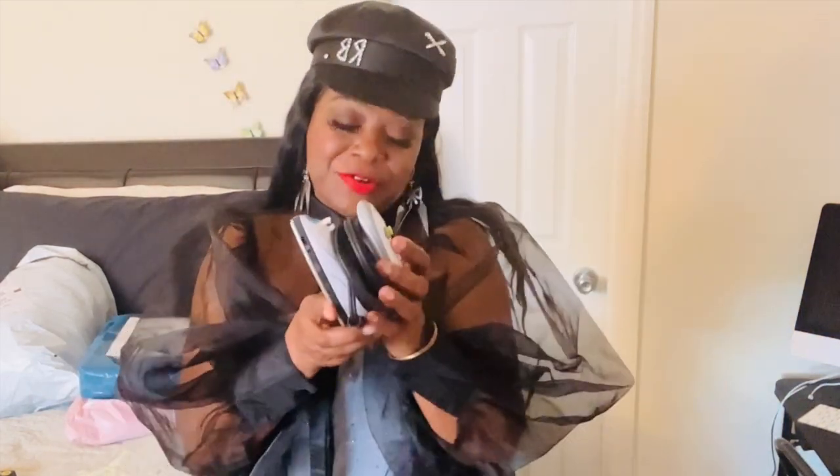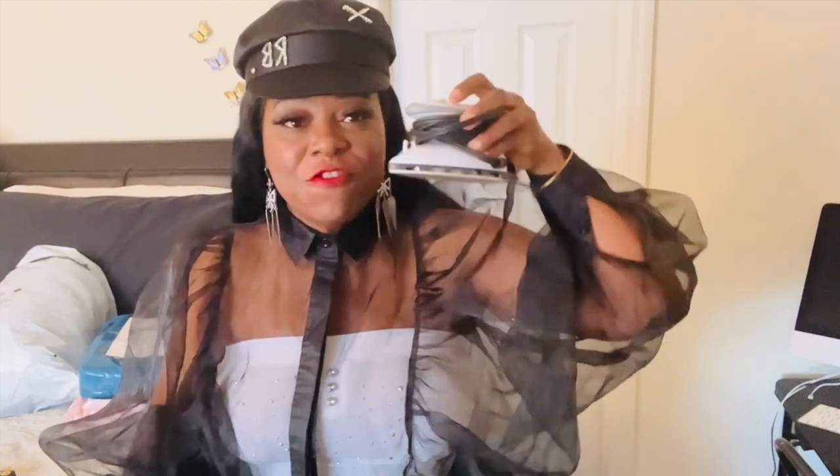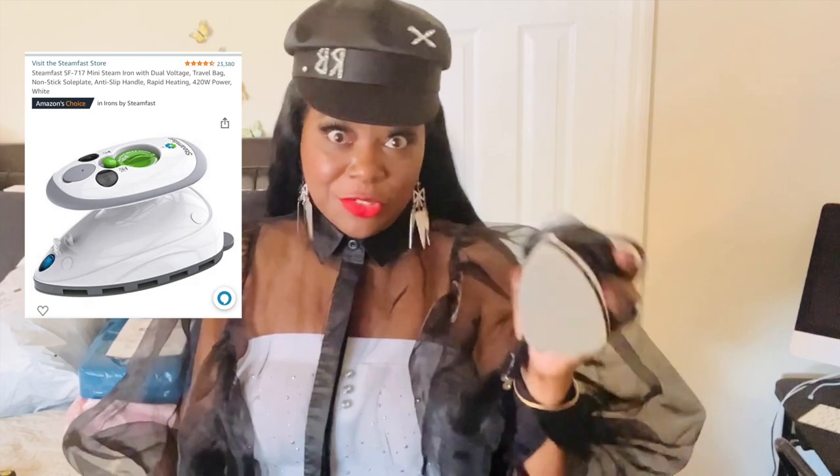Also look at this little steamer iron — I'm always getting something. This is so adorable and it steams better than that little handheld steamer I bought before. It's very small, so it's a travel one — it comes with a little bag. If you go on vacation like when I go on my cruise, I want to steam my stuff — I'll bring this with me. Actually wait, I don't think you can have irons in the room! But if you go on vacation you can definitely use this. I love it — got it from Amazon, very cheap.